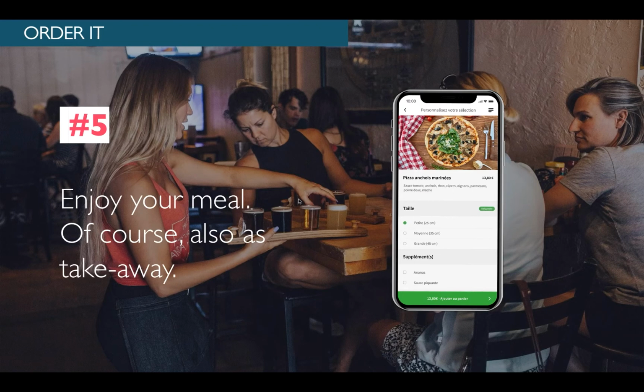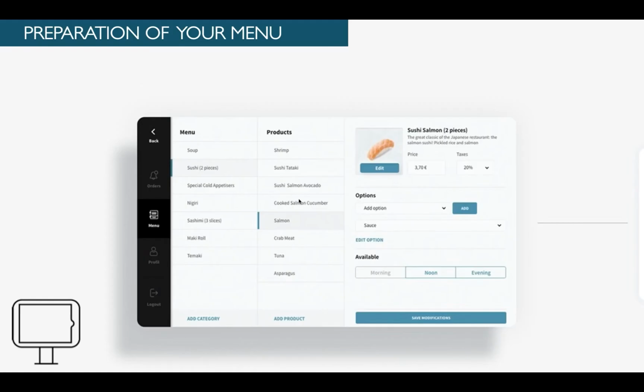And then someone will bring you a meal, but you also have the possibility to take away, so you can choose in this tool if you would like to be served, or if you would like to take away. So this is the whole process that we have over here from the customer side. So how does it look for the owner of the store or the owner of the order itself?